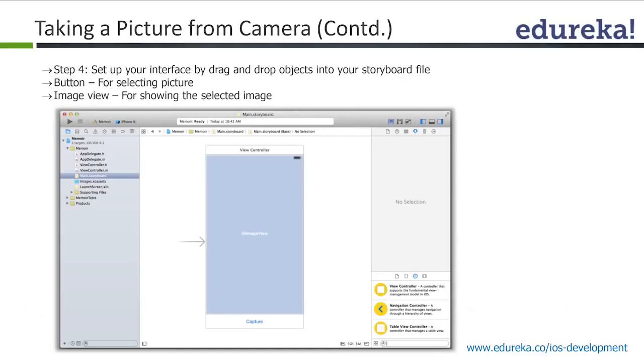You will have all the objects here. You can directly drag them and drop them onto your view, so that your view is in shape for use with your view controller classes.